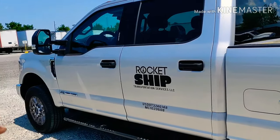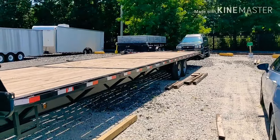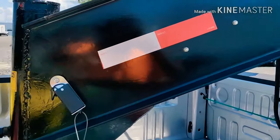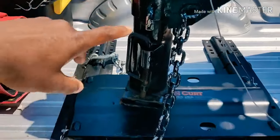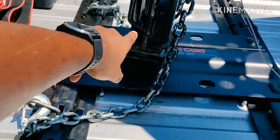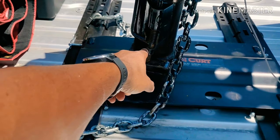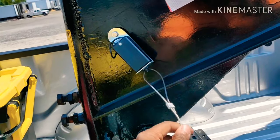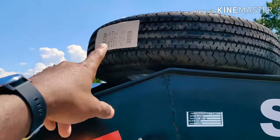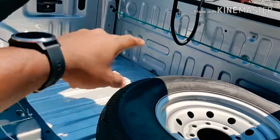When it comes to the trailer, it's a Southern Trailer. This is my first trailer ever so I have no idea what to compare it to — I'll just go over the stuff I've noticed. On this pin that locks it in, sometimes that little coupler will bend, so I gotta bang it back every so often, but that's not a big deal. This thing's loose too — I just have to tighten that up, again not a big deal.